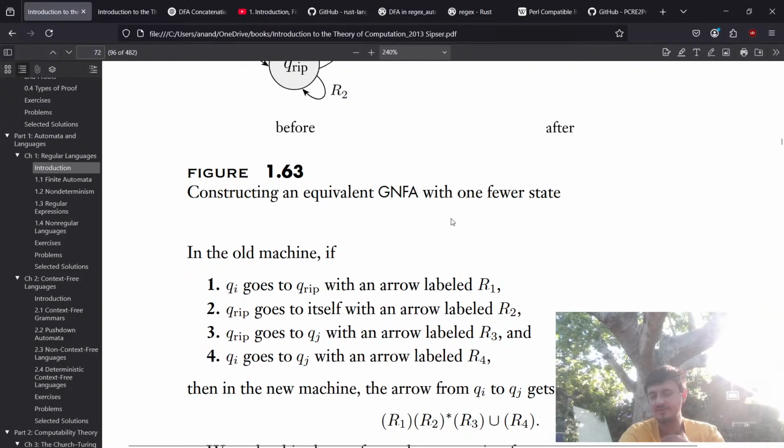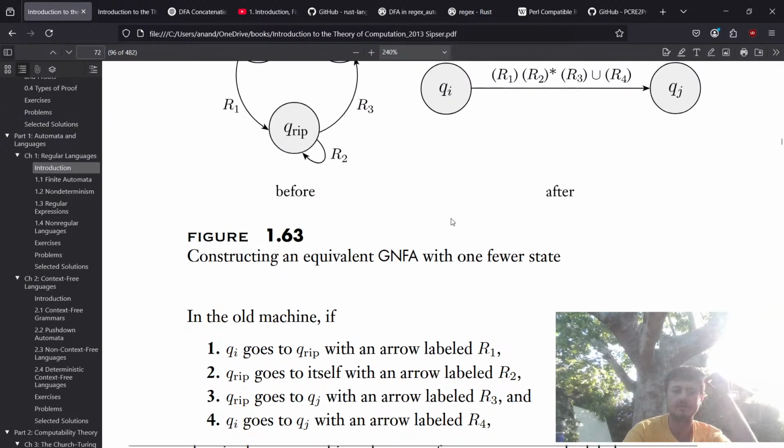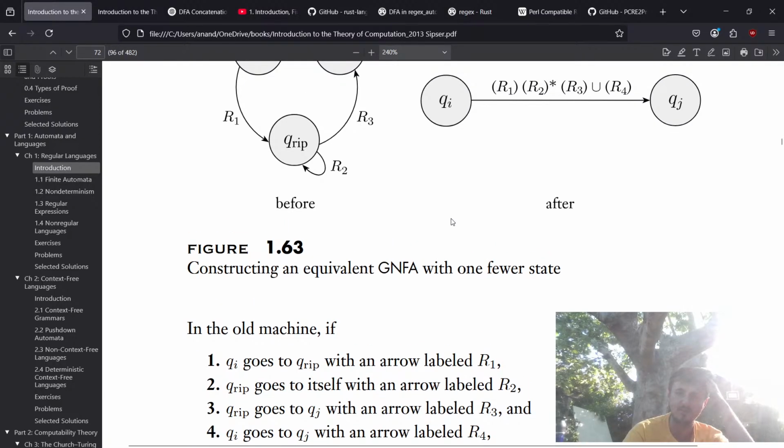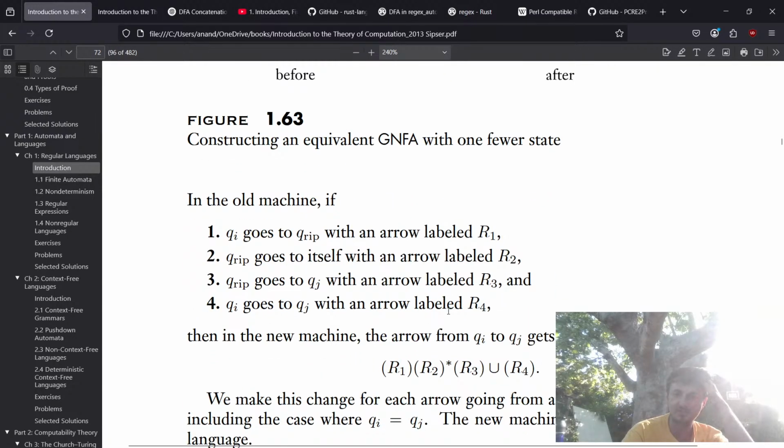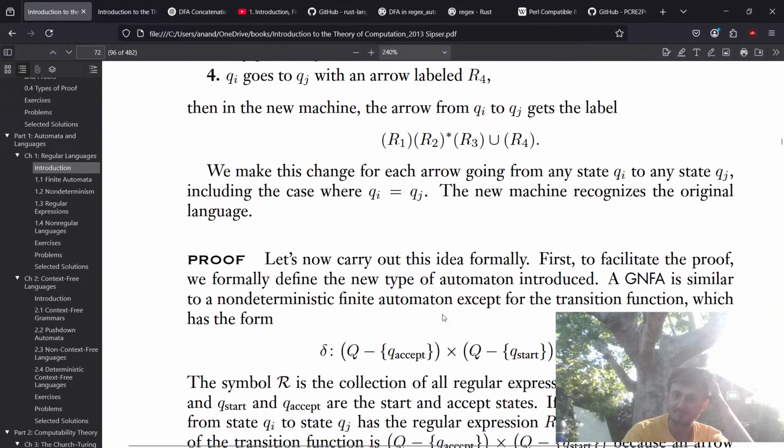So that's all you have to do, really. Qi goes to qrip with an arrow labeled R1 in the old machine, in the new machine, okay.